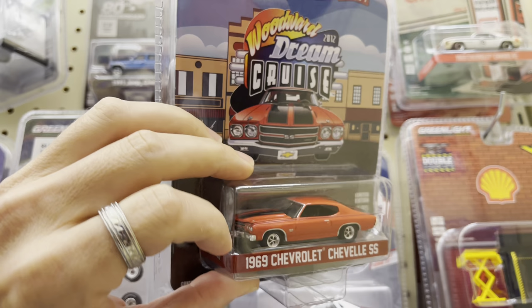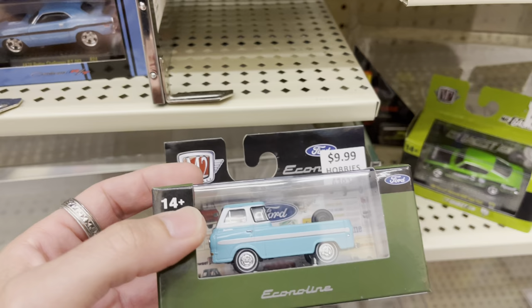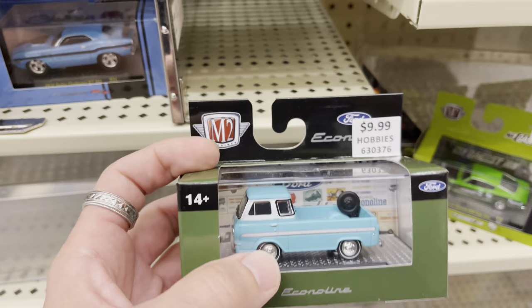I believe there's a motor underneath that hood. I mean, you can open the hood and see the motor, is what I'm saying. Oh, no way. Is that the... Dude, this is the Econoline truck I believe I have in, I don't know, actually 2023. Now, it must be a different variation, but it's awful. I think just the wheels are a different color, not the bumpers, not anything, just the wheels.